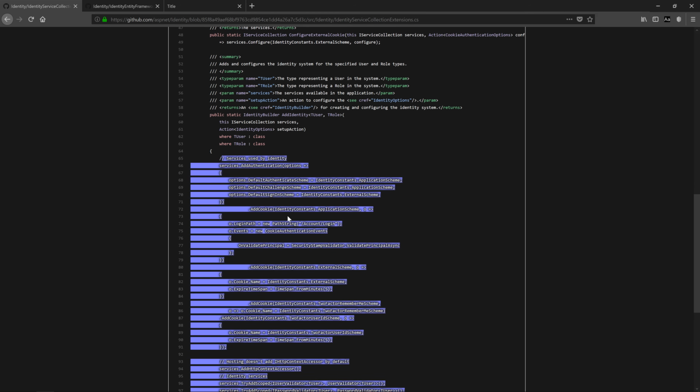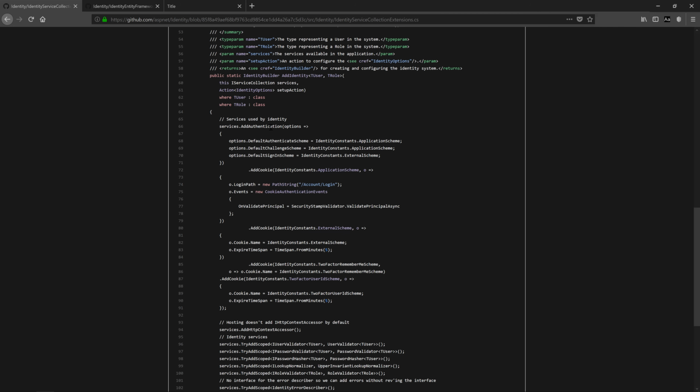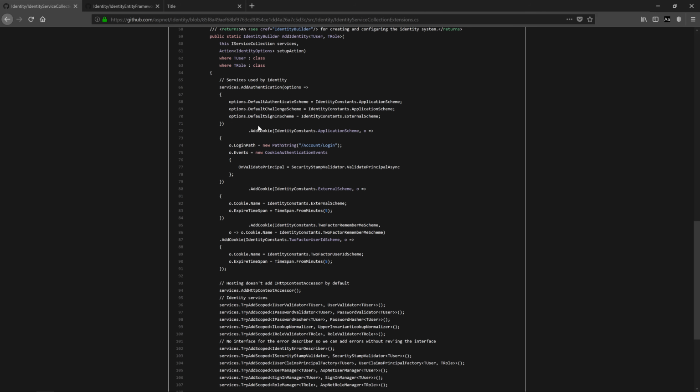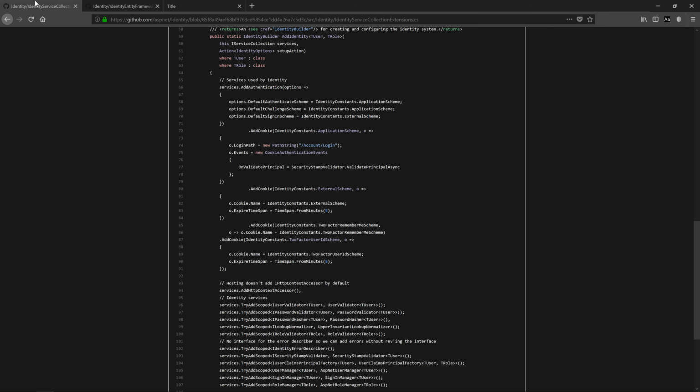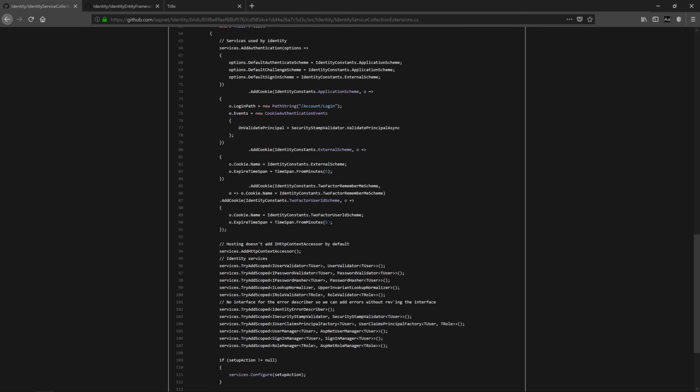And if we take a look at what this is actually doing, one, it's adding authentication, because there are multiple ways your website can authenticate. And all it's doing here for us is adding all the default ones, if you will. It's adding cookie authentication, a security stamp validator, which we'll talk about near the end of the video, setting up the path to redirect to when people aren't authorized, which we can also override, and we will do. Setting the time that the cookie expires, so how long the user has to sit on this page without refreshing the page before they get signed out, which again we'll play with to show you what's happening.